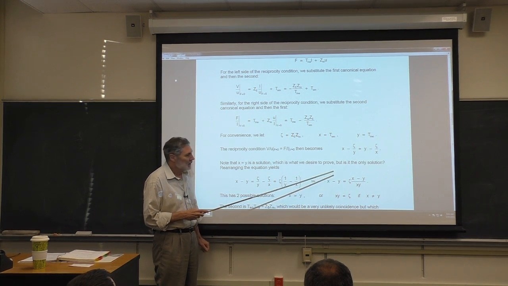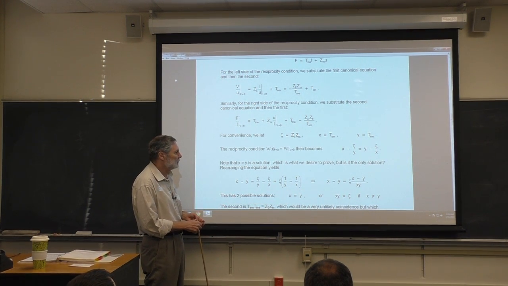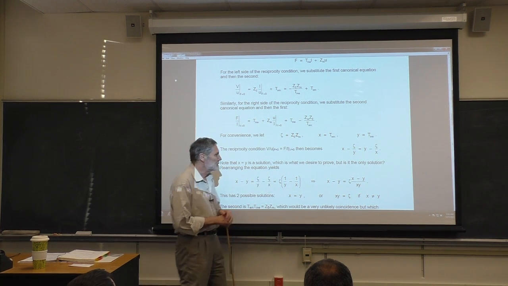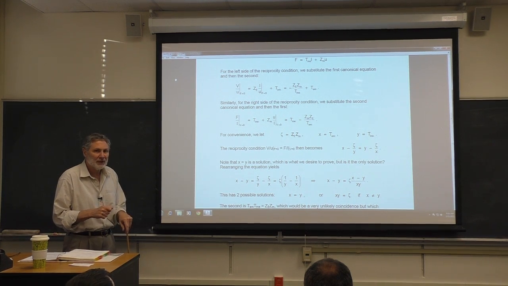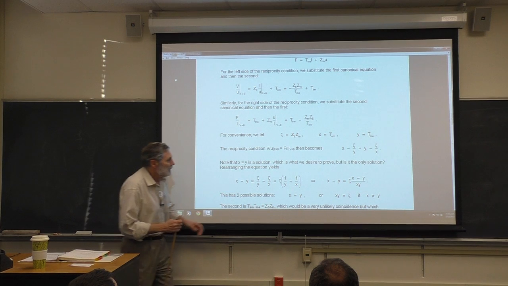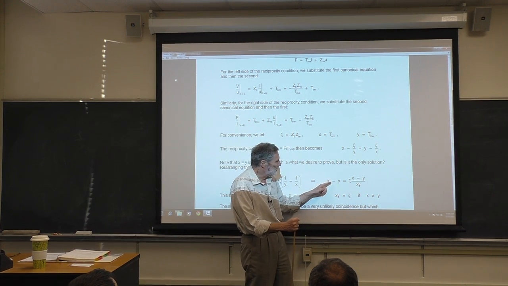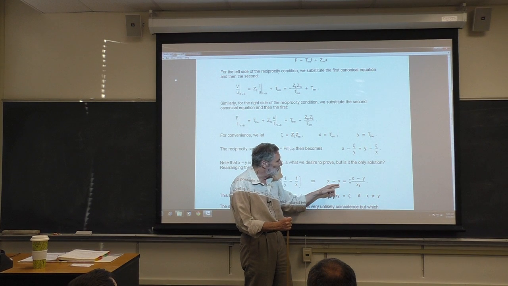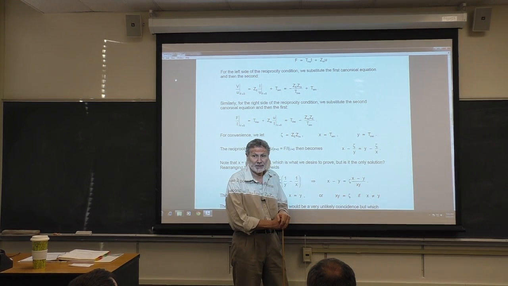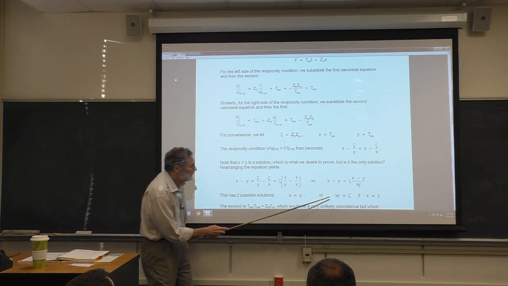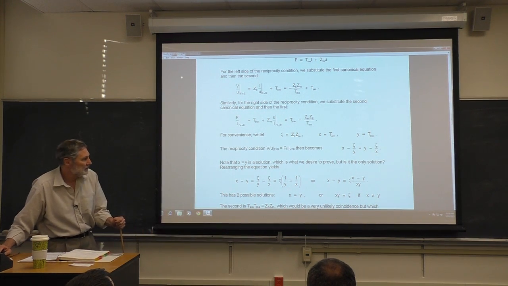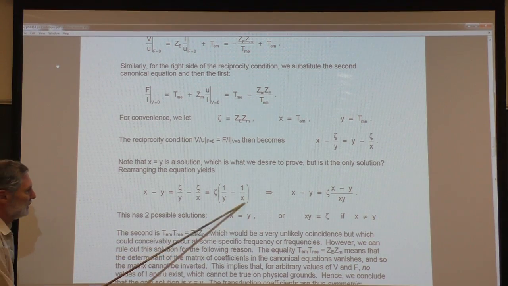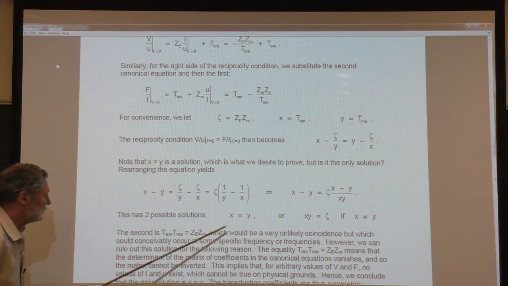Now, x equals y is clearly a solution. We get 0 is equal to 0. But suppose, let's look for another solution. So let's suppose that x does not equal y. If x equals y, I just get 0 equals 0. If x does not equal y, I can cancel x minus y from each side of the equation, since it does not equal 0. And then I get this equation right here. As you can see, if I cancel these, I get that. So what that means is we have the solution of the thing we're looking for. We have this other possible solution, which is this right here.